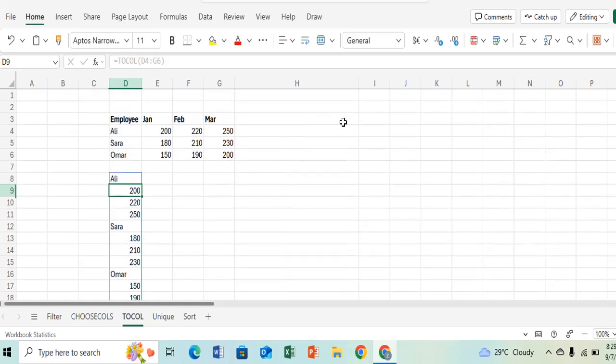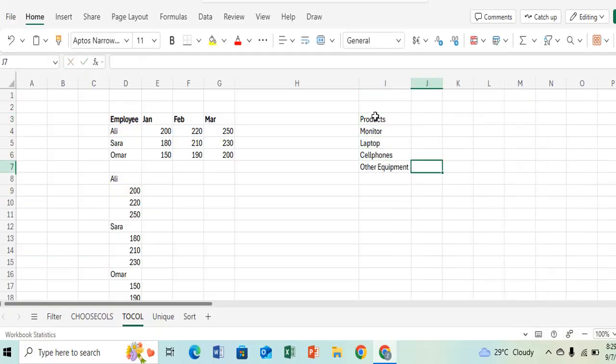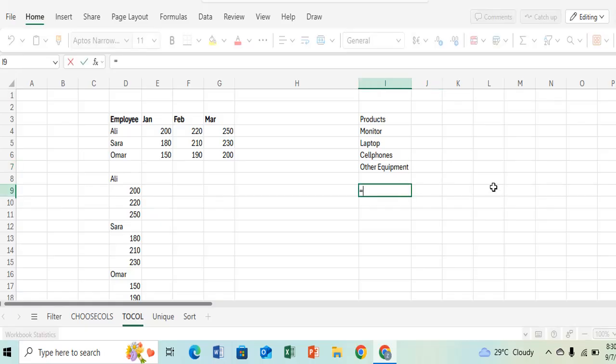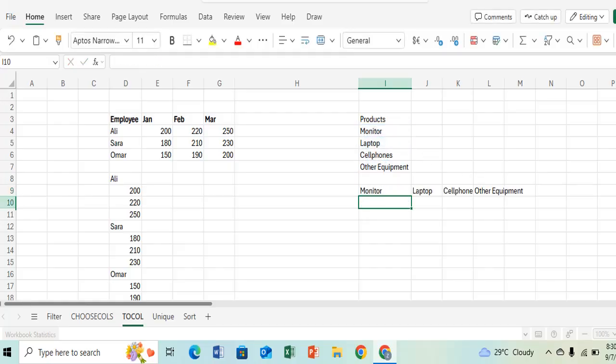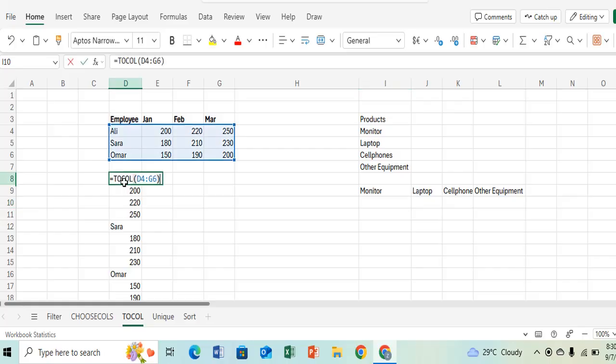Now if you have certain list of products, now let's quickly make it here products. So here I want to convert it into column format. Previously we used to do different techniques to convert it into the columns. But in Excel 365 you will find another function with name toRow, and then just feed in your list, close the parentheses, press enter, and here you can see it will convert your information into the columns. So toRow is basically used to transpose rows and tocol is basically used to transpose columns.